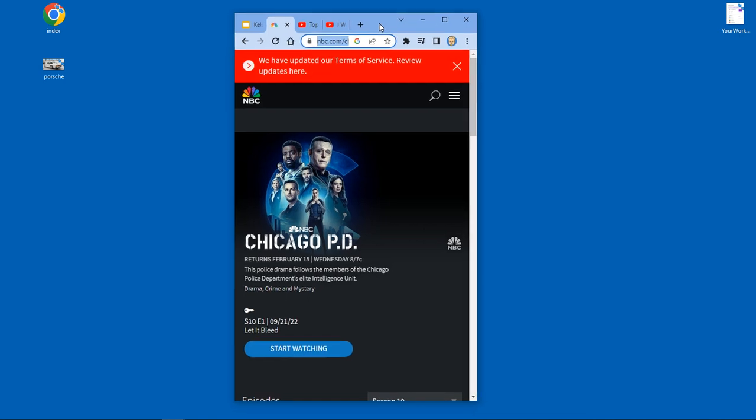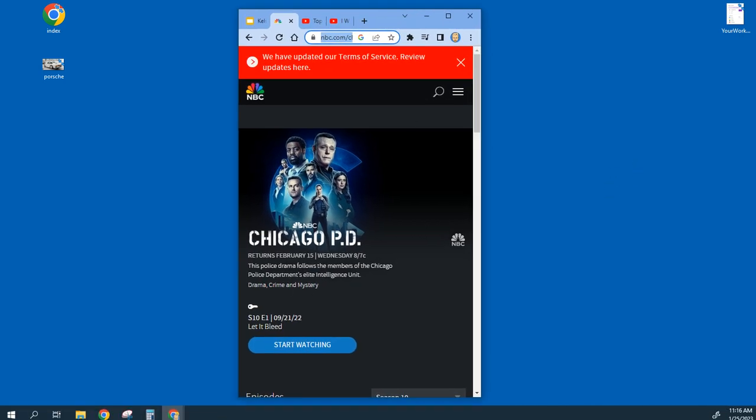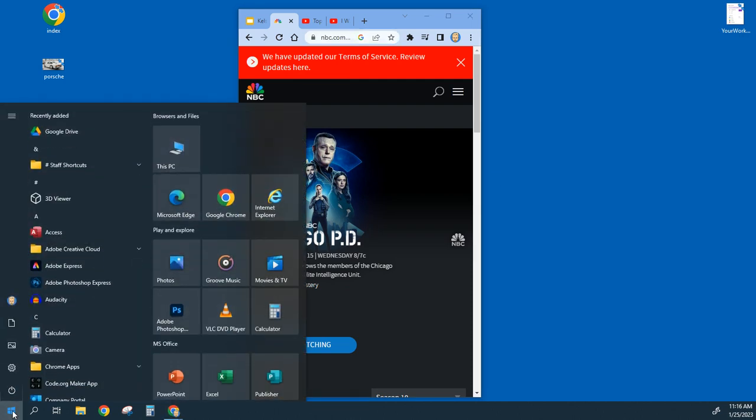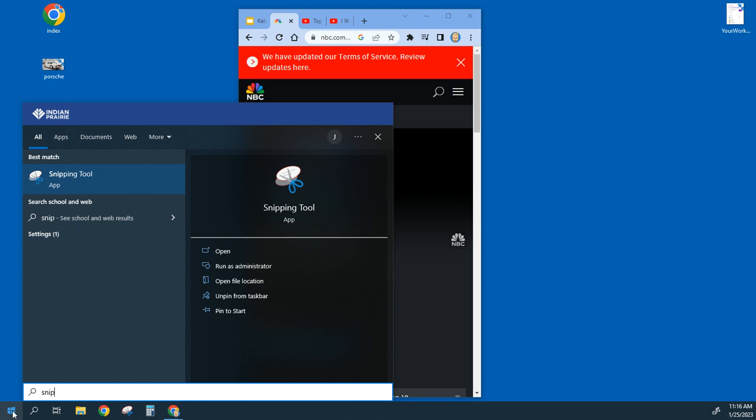And I'm going to use a new tool that you may not be familiar with. It's called the snipping tool. What you do is you go down here to the very bottom left corner on the Windows machine, click start, and you just start typing the word snip, and then it appears. It's called the snipping tool app. Now, if you're on a Chromebook, you have a different tool, right? But we're on a Windows machine.